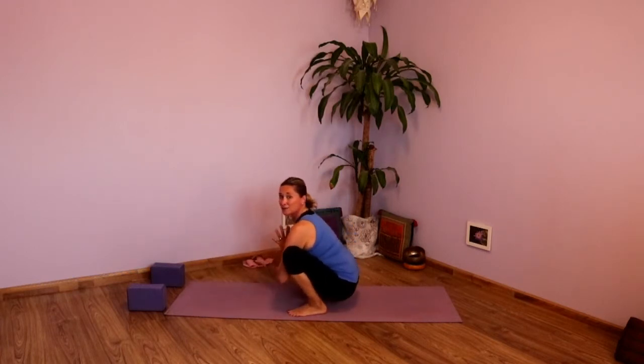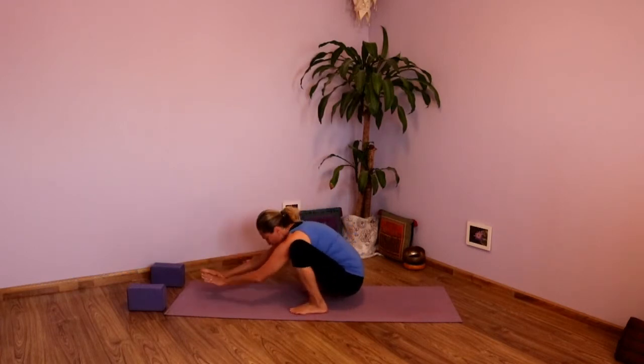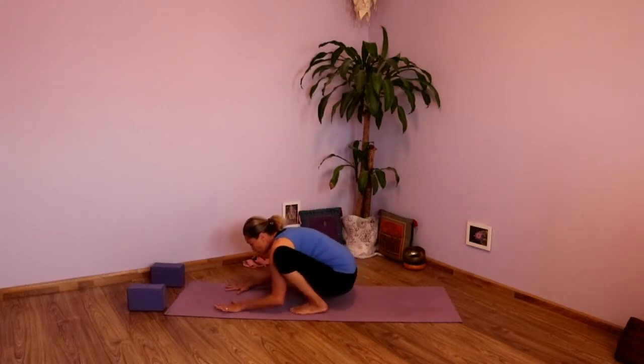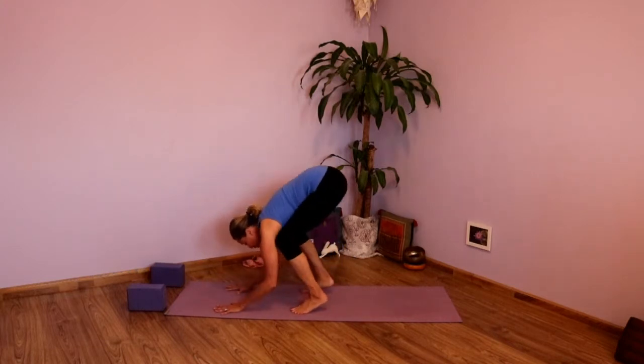Good. Take an inhale for those that have been in Malasana for a while. Bow forward. Round it out. Take a full inhale here. Exhale. Planting those hands forward. Shift the weight forward. Lift the hips. Bring those knees to the backs of the elbows.